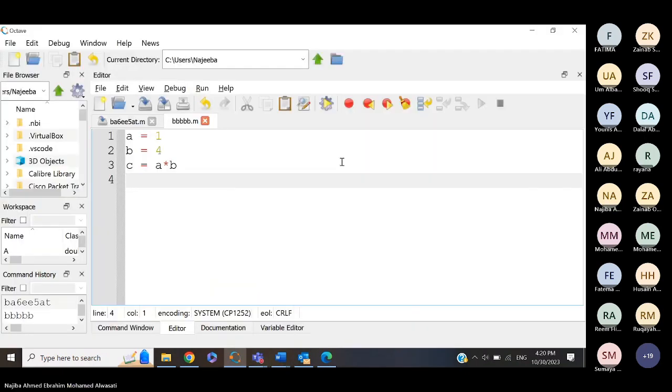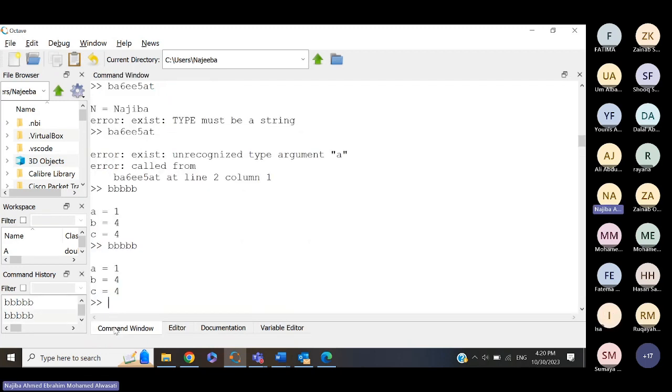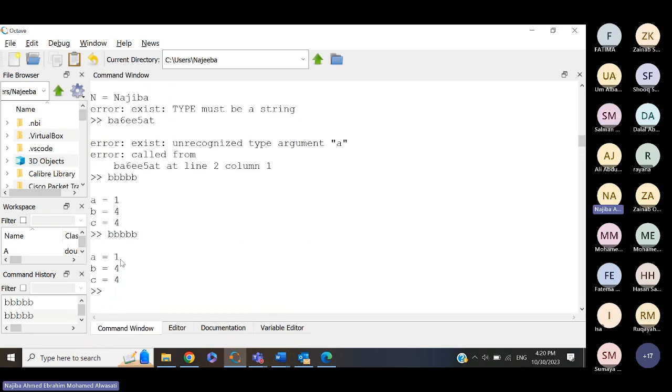So when I am doing c equal to a multiplied by b and I run the command, as you see, a equal to 1, b equal to 4, and c, because it was a multiplied by b, so 4 multiplied by 1 is 4.